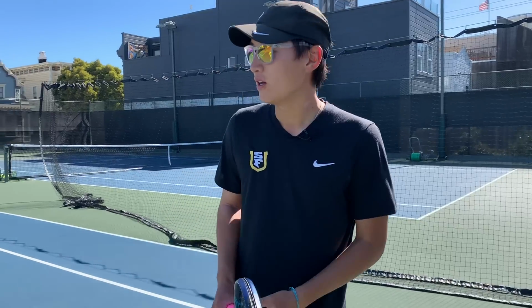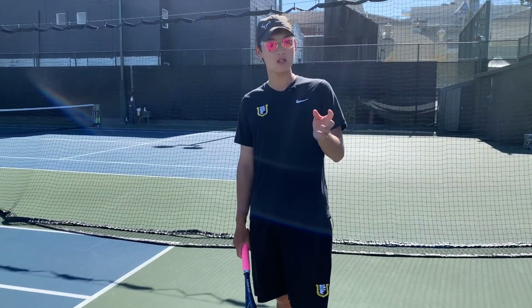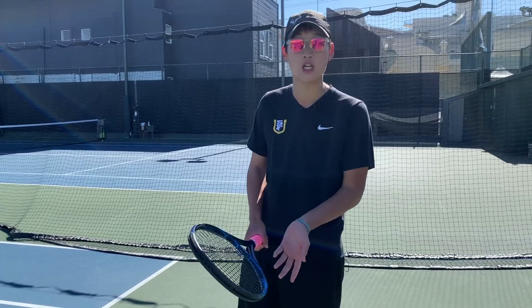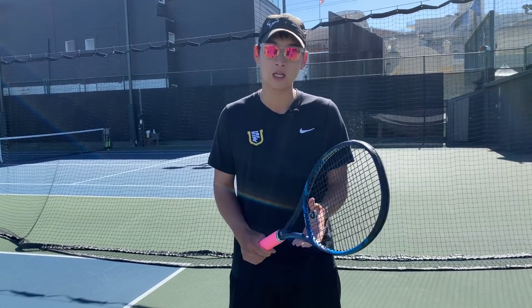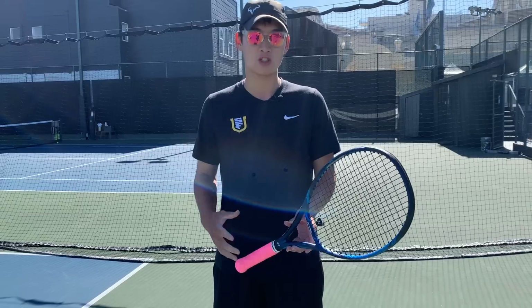Andrew's gonna take it from here. Sounds good. So, lesson of the backhand. What I saw is his grip. It is a little weird, but you can change that if you like, his preference. But for me, I like to have a continental. So basically, like the serve and the volley, it's a continental grip.